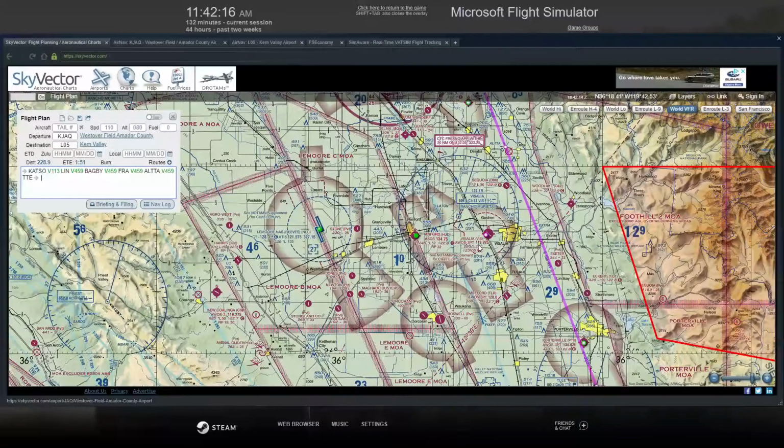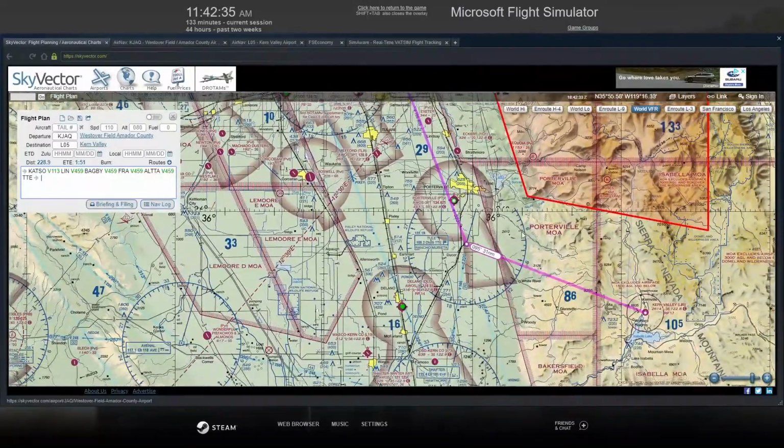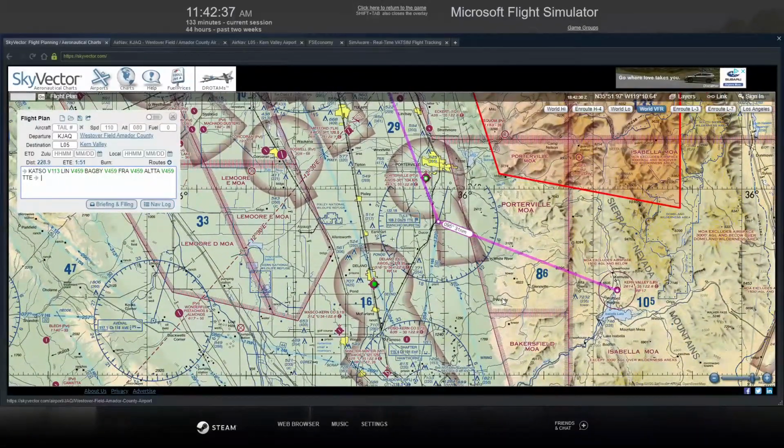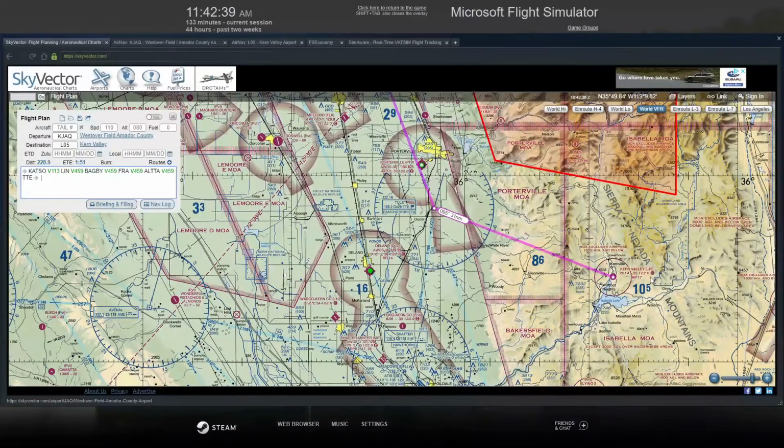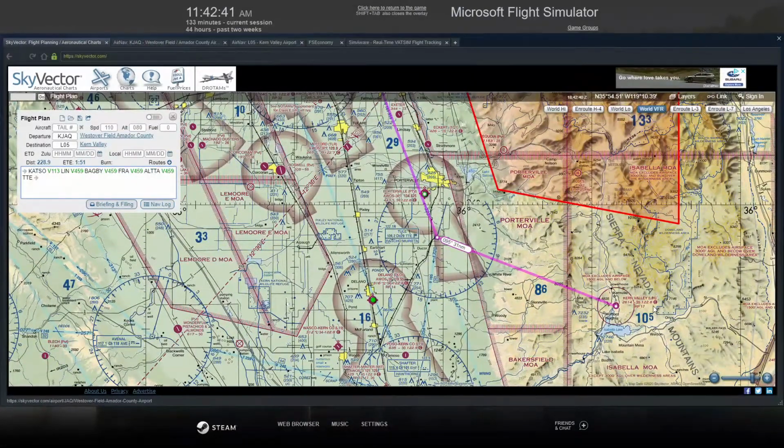So that's Visalia, and that's 119.925. And then this looks like it's going to be our closest AWOS to Kern Valley, and that's going to be PTV, 134.625. So those should be able to give us altimeter settings en route.